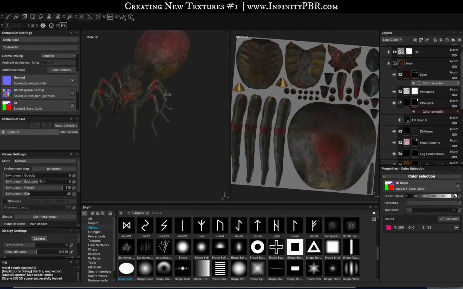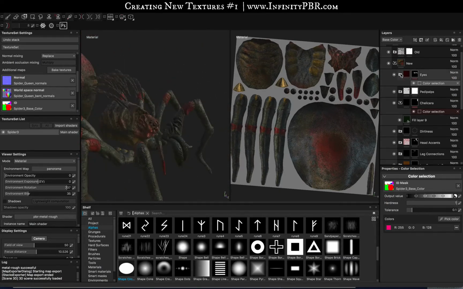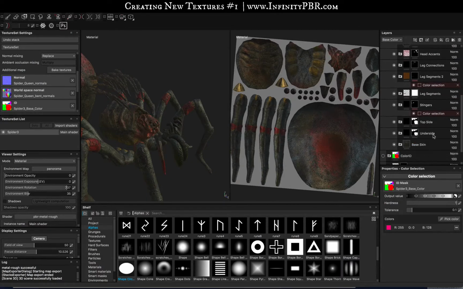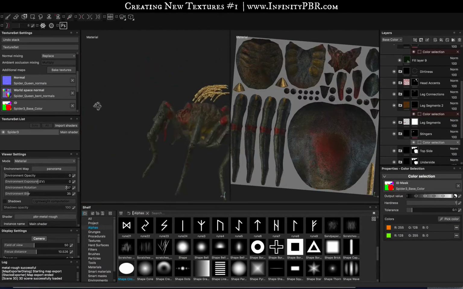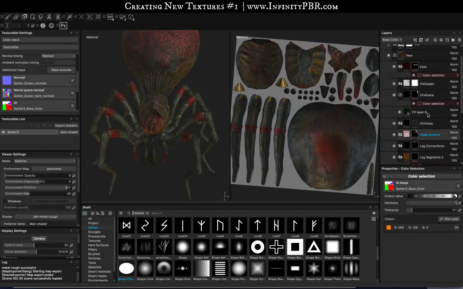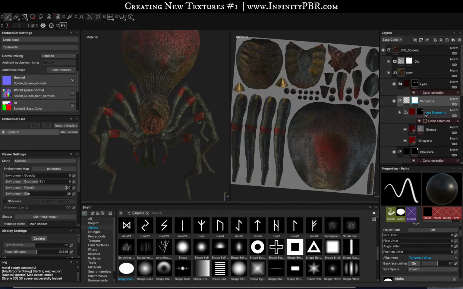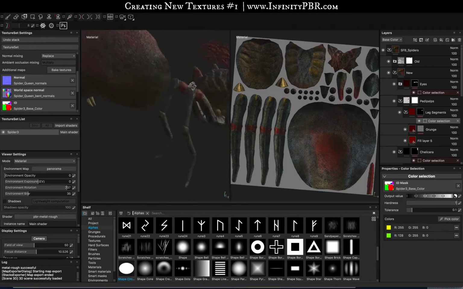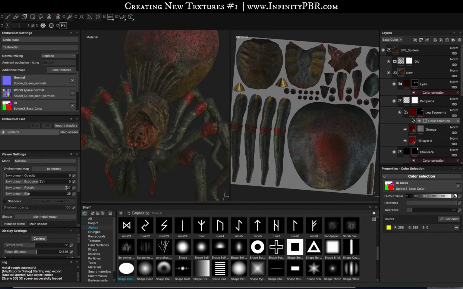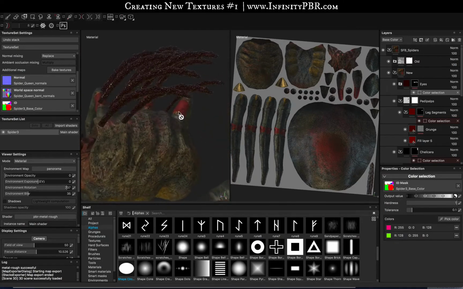So now this character is textured, and oh, you know what? We didn't do one thing here. That's something that doesn't happen with the rest of the spiders. These little spike things here. So I'm going to see what these look like if I make them the same as the stinger. So I'll just add that color to the stinger. I decided I don't want it to be like that, so maybe I'll try the chelicerae. No, that's chelicerae. The pedipalps. This color selection. Now it's more red. Okay, let me try it with the eyes. Maybe a little too reflective.